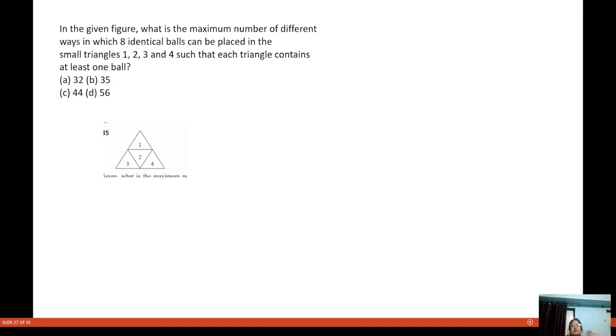Okay, so see, in the beginning, I was telling you what kind of arrangement it is. But instead of going for each and every case, what I did was I just did it like arrangement. So these are 8 identical balls, we have to fill them in 4 places. We just forget this 1 2 and 3 4. Let's say these places are A, B, C, and D. Now these 8 identical balls are there, so we don't have to choose from these balls because these are identical. Anyone we are choosing, that is the same case, so we don't have to consider that.